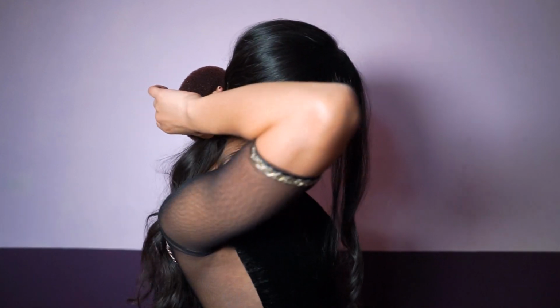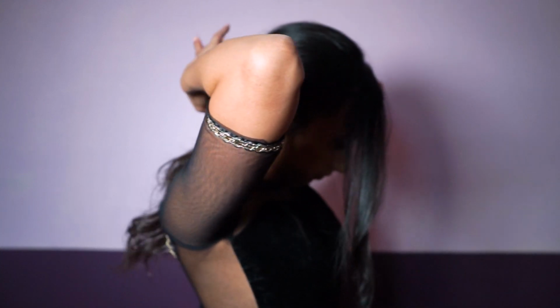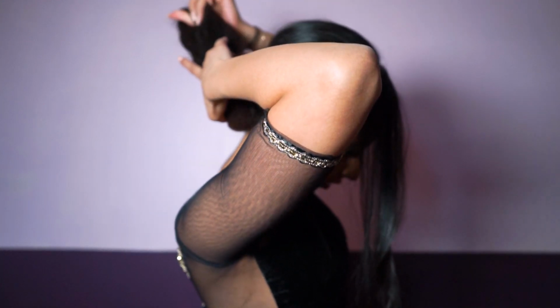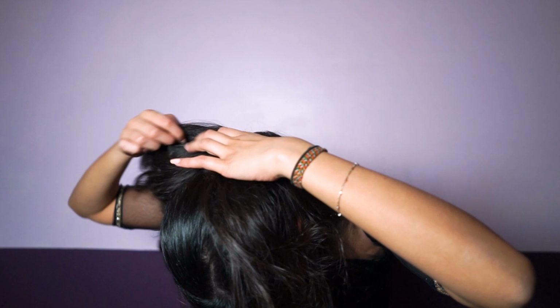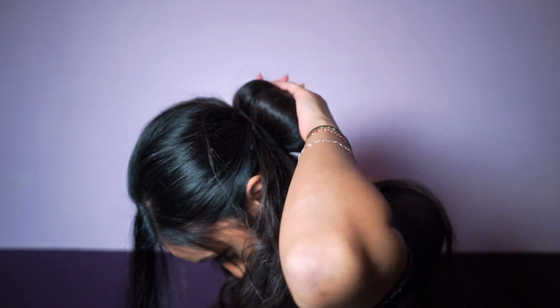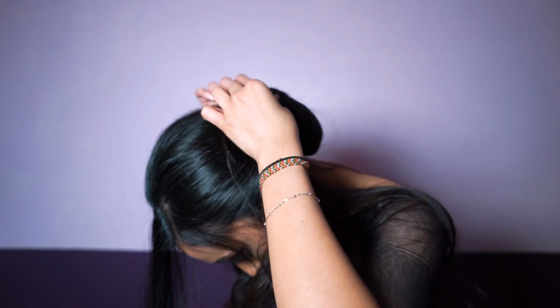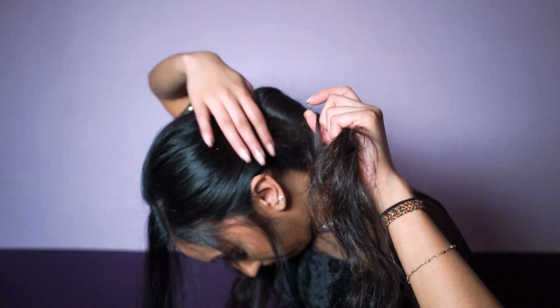So next we're going to take this bad boy here and basically pull the ponytail through this. So just want to go like this. Oh, I can feel a clip that came out now. And then we're going to wrap the hair around this bun. So I'm just going to put my head down and just wrap it around. You can feel with your hand and make sure you're not showing any of the donut. There's everything covering. Okay, and then you just feel around and just pull the hair to cover the bun. And then whatever you have left, twist it and wrap it around the bun.